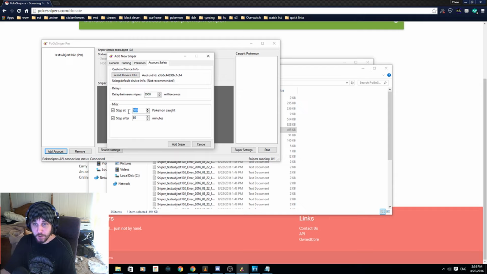So this is what I feel it should be at. But the Pokemon caught is actually super important. You are capped at 1,000 Pokemon per day. If you go over that cap, you'll get a Pokemon Flea Temp Ban. You don't have to worry, it's not permanent. But to avoid that, this is where you change it. So you can only catch 1,000 Pokemon per day.